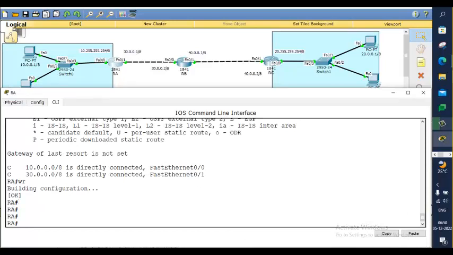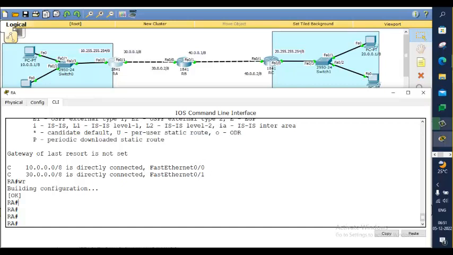To enable a routing protocol, you need to know about the next router's network. See, router B has got 40. Router C has got 20. You don't need to know about those things. If you are the administrator of router A, you need to know the networks of router A. That's all. The administrator of router B should know about only 30 and 40. The administrator of C should know about 40 and 20.